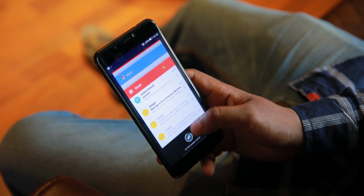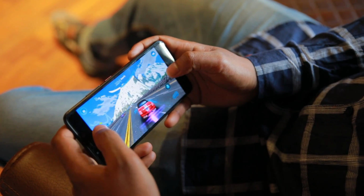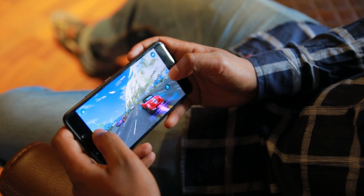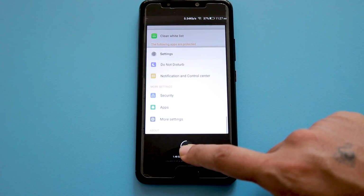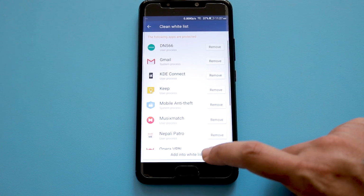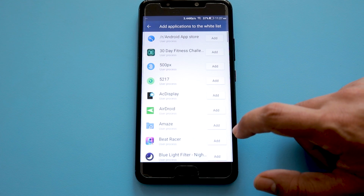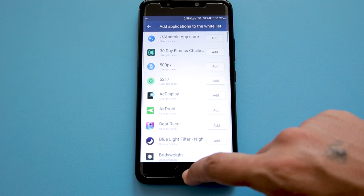App openings were quick, multitasking was decent for up to 5 to 6 apps, and the gameplay was fairly decent with medium settings. I was also surprised to see a lot going on in the software side of things, like terminating background apps and limiting auto-starting apps to optimize the performance of the device to some extent. That's really good. However, I had issues with the software of the phone in the past.